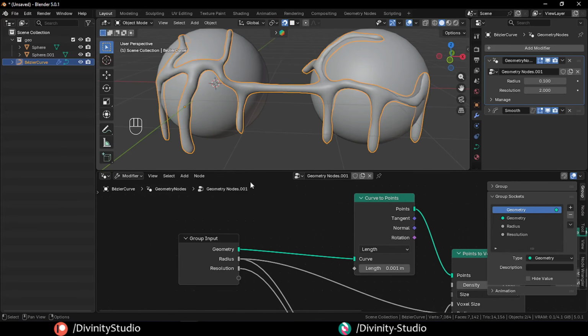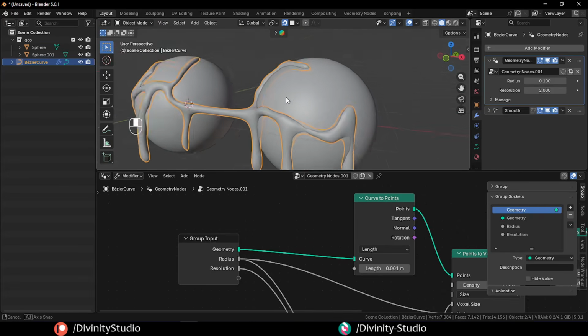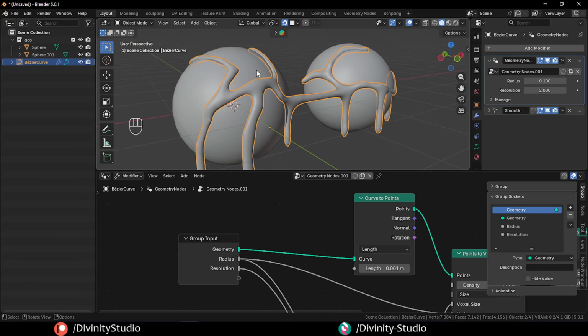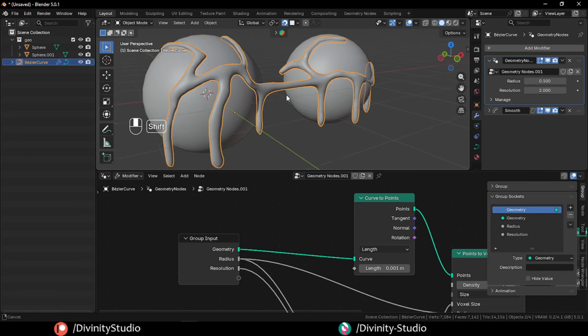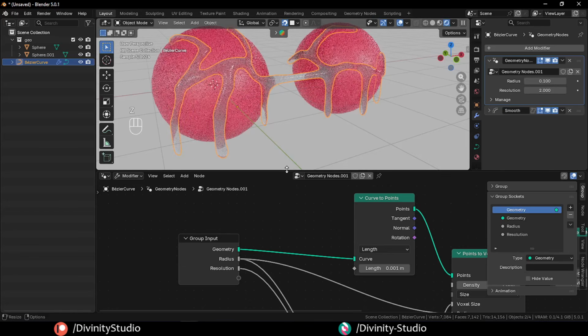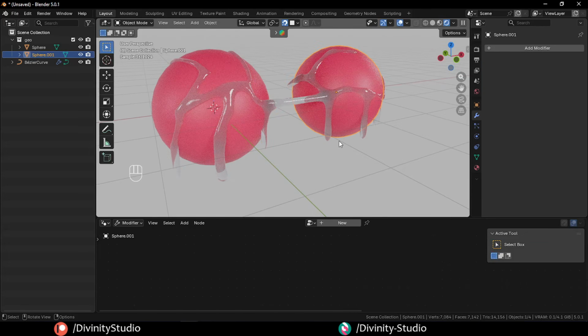The geometry would be the curve that we draw. We could make alterations to the curve. All this is non-destructive. This is the power of proceduralism, you know. I think geometry nodes is a worthwhile investment. It's a thing to learn.